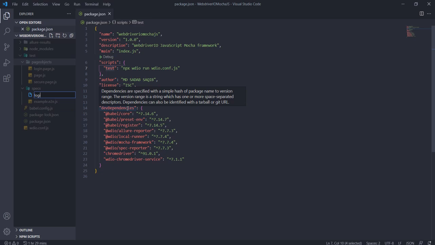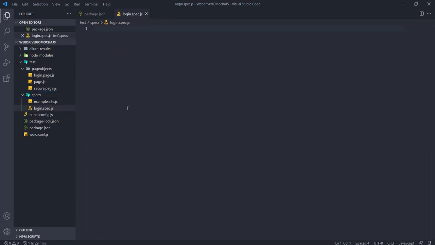let's say login itself, login dot spec. Spec is nothing but it shows that this is a test, and then your extension, JS. You can give this any name. You can give abcd, login, sample, any name. I just try to follow the test we are doing and, based on that, give the file name. So login, and this is a test, so spec and then JS. This is your simple file.